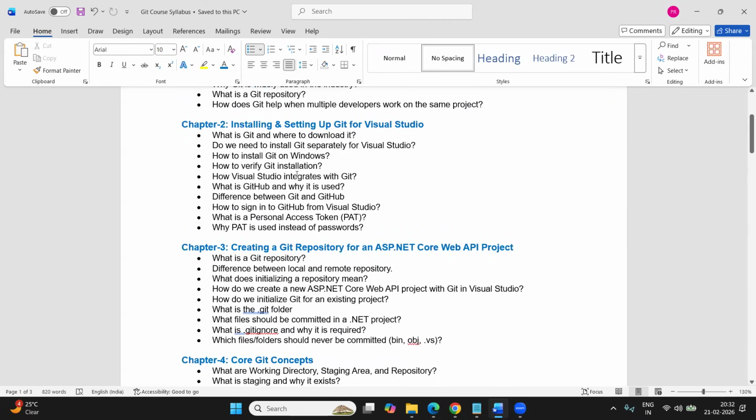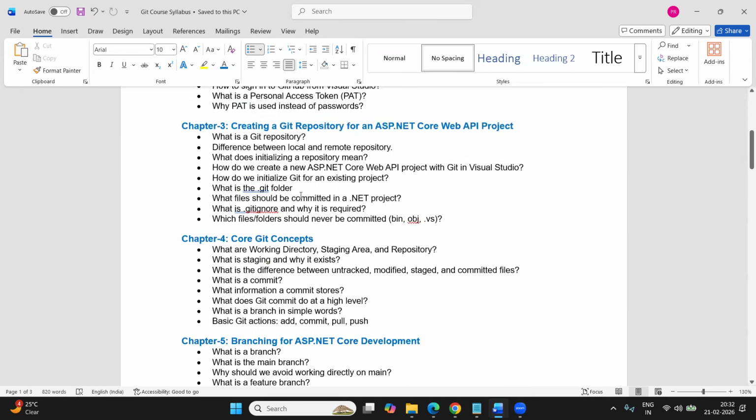In chapter two, what are we going to discuss? We are going to discuss how we can make our system ready. What software needs to be installed on our own machine to work with Git, and how we are going to integrate Visual Studio to use Git. Then how are we going to integrate Git with GitHub? Both are the same, and both are different. We are installing Git on our local machine. Do I need to install GitHub, or what is the approach? That's what we are going to discuss in chapter two.